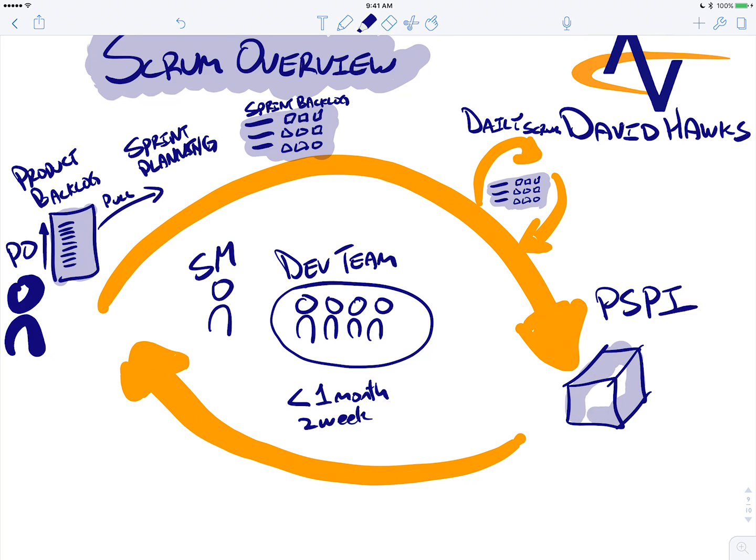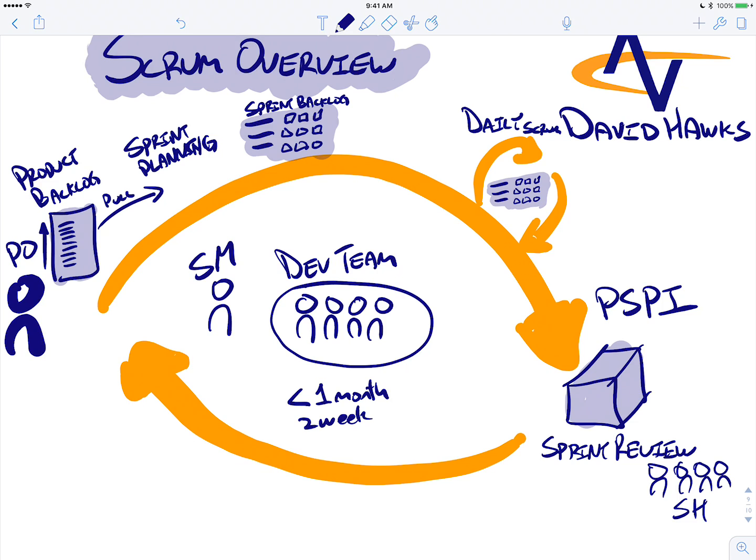So we deliver this potentially shippable product increment, and what we do is we huddle up with our stakeholders in an event called a sprint review. Here's where we have some new folks that are joining our little party, right? We call these our stakeholders, and our stakeholders will come in, and the team is going to show them or allow them to interact with the potentially shippable product increment, the thing that we just built, the value that we just delivered. And the idea is to get feedback on the work that we did.